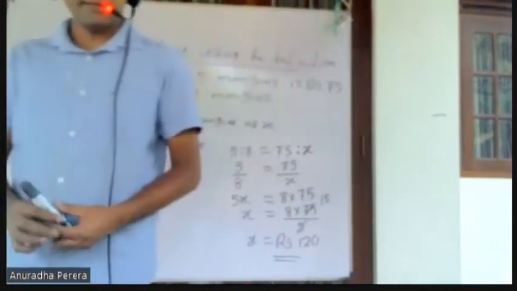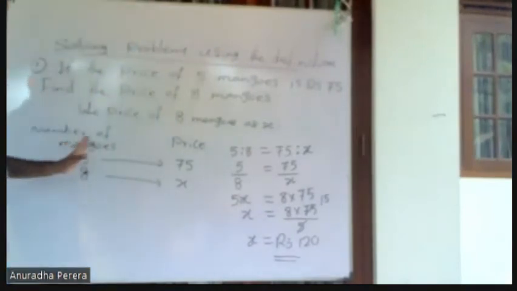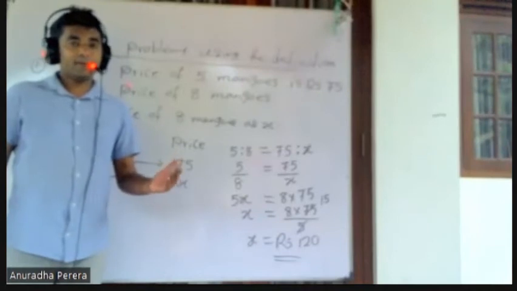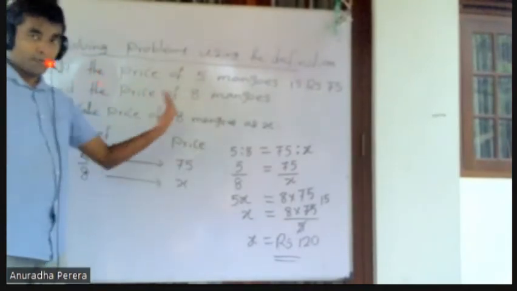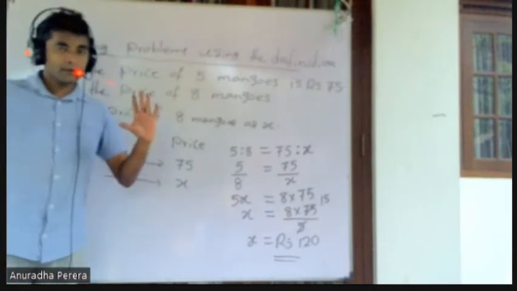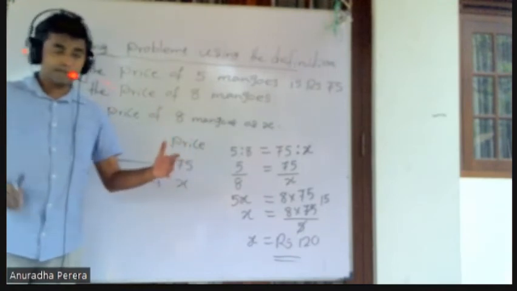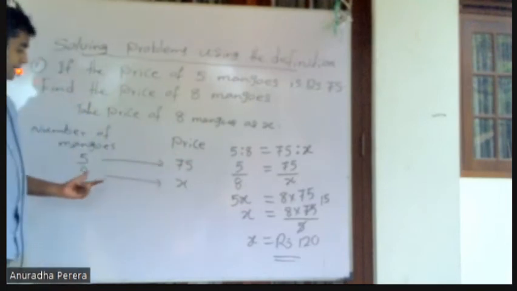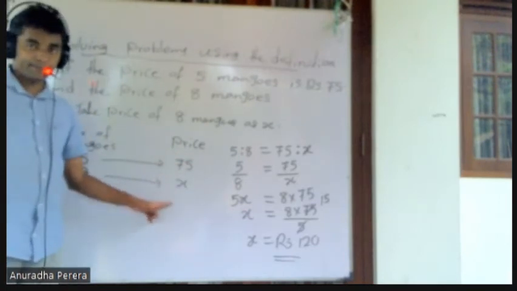මේක definition එකෙන් ගන්න හදන ක්‍රමය. ඒ කියන්නේ දැන් මේක අර පුතාලට හිතෙනවා මේ ගොඩාක් ලියලා තියෙනවනේ. ඔව්. ඒ කියන්නේ දැන් අපිට identify කරගන්න ඕනේ මොකද්ද unitary method එක. ඒක දැන් අපි දන්නවා. ඊට පස්සේ මෙතන definition එක කියන්නේ proportions use කරන්නේ කොහොමද? First of all identify what are the quantities? What are the two quantities? Number of mangoes, prices. Then we can take this as x or any letter.